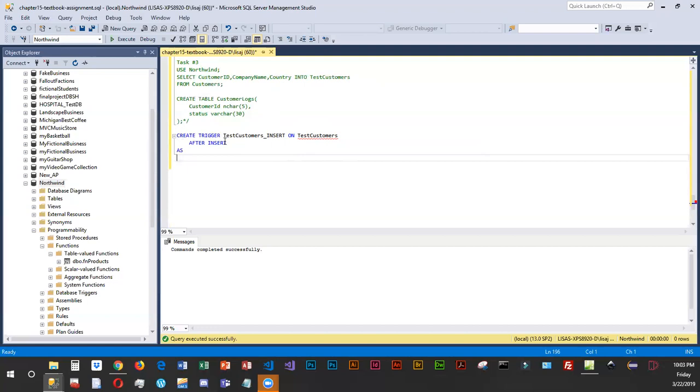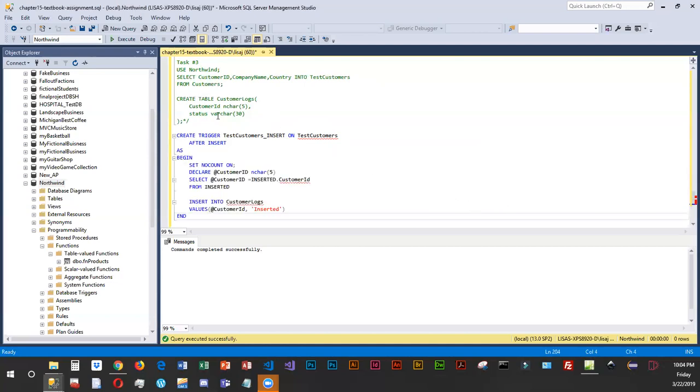Okay, because up here is defining what the trigger is. The trigger is inserting on test customers. Okay, so when that happens, we have to tell it what we want it to do. And here's what we want it to do. We're going to set no count on just because this is supposed to run without people knowing that it's running.